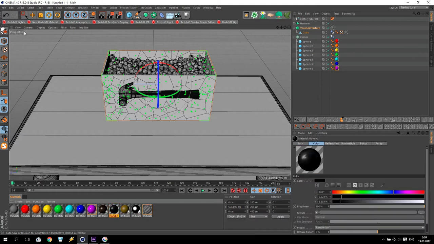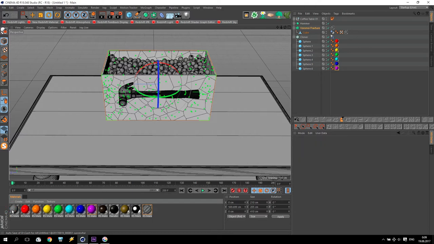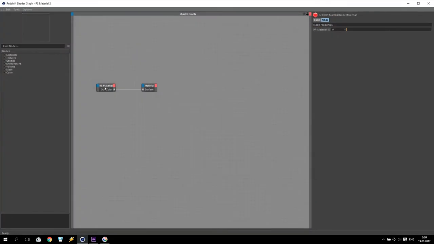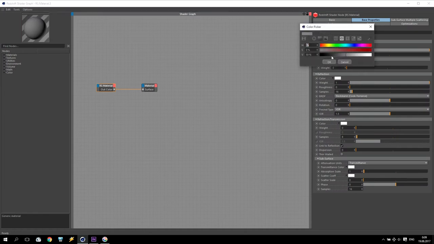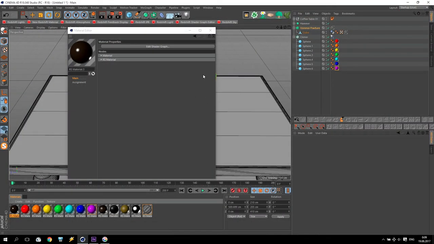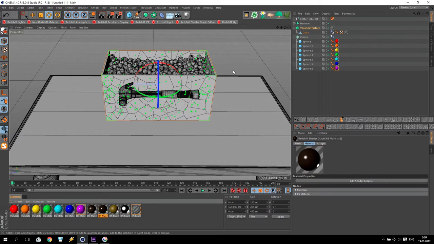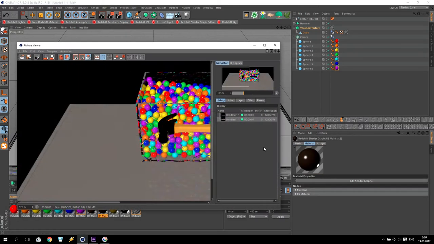And the last one, the handle, just like black plastic. It's not important to make it absolutely the same, it's just a tutorial. Okay, maybe like this, maybe like dark brown. Okay, very good. And 0.2, so maybe like plastic. Okay, no, 0.3, I will keep it like this. If you need, you can add some bump, some additional reflection, but I don't need it. Okay, so render now and check what we have.